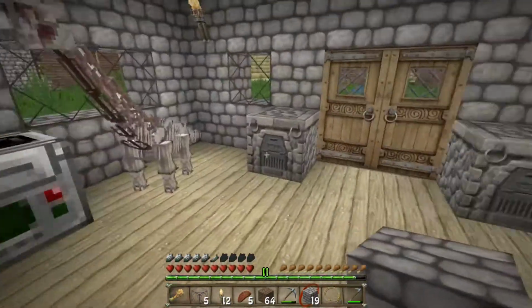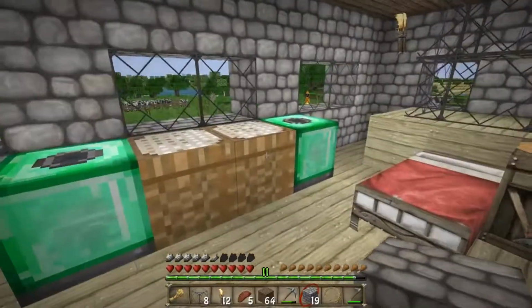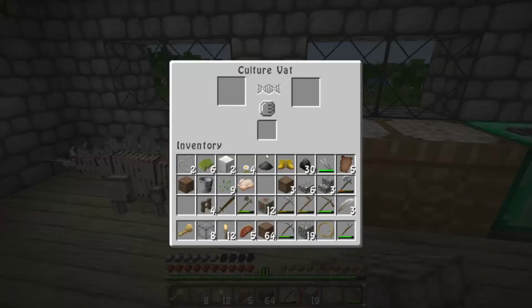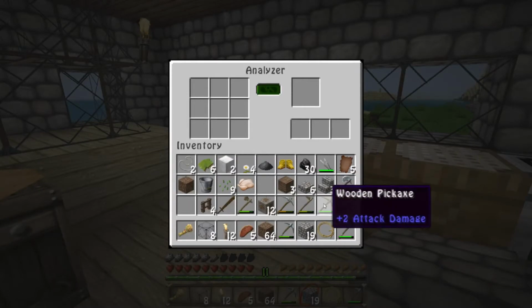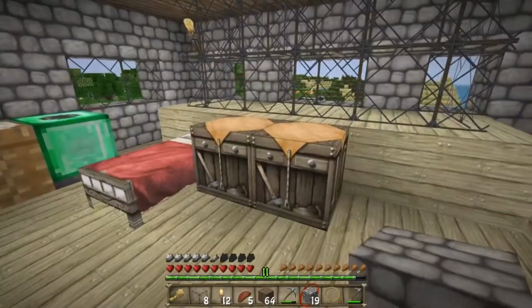It feels really nice to be in here, but we do need to make our own little room, don't we? Well, not together, obviously, because that'd just be a bit odd. But we've got our sifters here, we've got cultivators, we've got our analyzers ready on the go if we need them, and more sifters. What do we need to move into the infirmary?